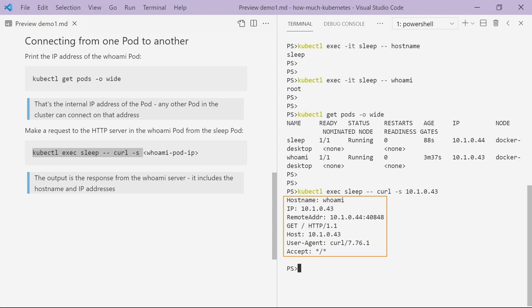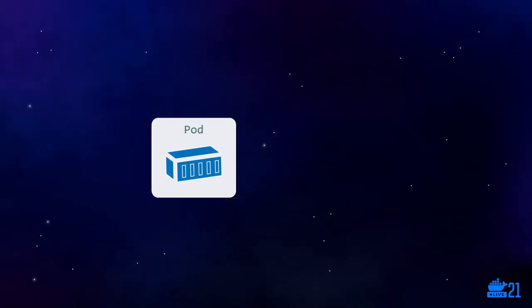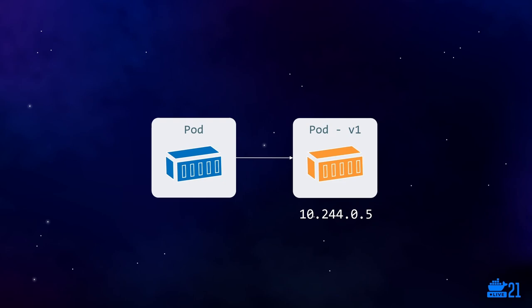Pods are the first concept you need to understand in Kubernetes — how you run your containers, how you run your application components. Kubernetes constructs the environment for the pod, sets up the machine name and IP address, and takes care of running your application container within that environment. Pods are the basic unit of compute inside Kubernetes. If you have a distributed application you're going to have multiple pods running, and we've seen you can communicate with IP addresses. But that's problematic, because the IP address is only constant for the life of the pod, and in Kubernetes you'll be replacing your pods frequently — any time you've got an application update, a library update, or a base OS image update. That new pod will have a new IP address, so when the previous pod tries to connect using the old IP address, it's not going to work.